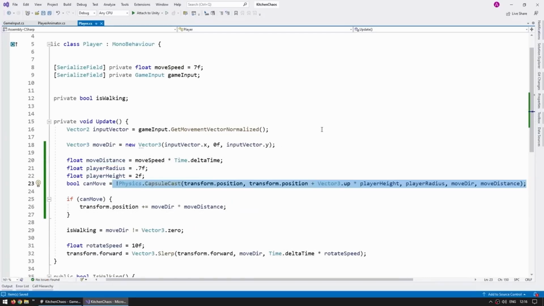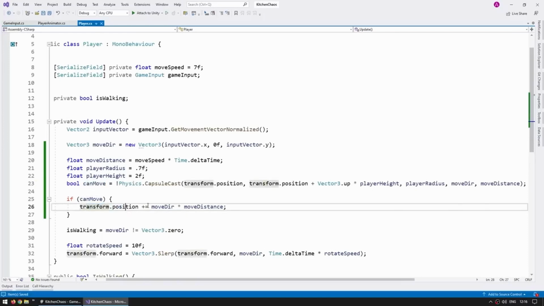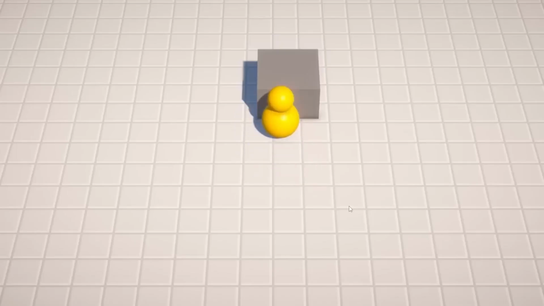Okay, so here we have our capsule cast. The rest of the logic is exactly the same, so if this one is false, that means it didn't hit anything. So if it didn't hit anything, then we can move, and then we move the transform. Okay, let's test. And over here, now if I go towards the box, and yep, still works exactly the same as previously, that's great. And now if I go towards the edge and make sure that the center is not hitting the box, and now I try to move forward, and nope, now we no longer go inside the cube. So even on the edges, everything still works perfectly.